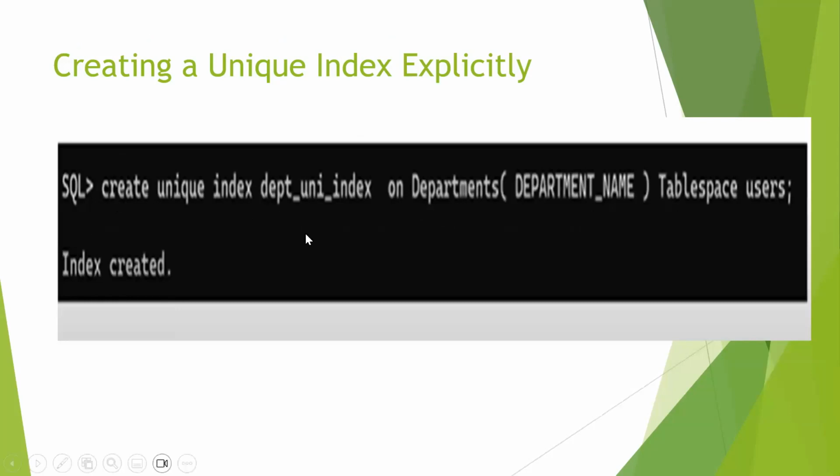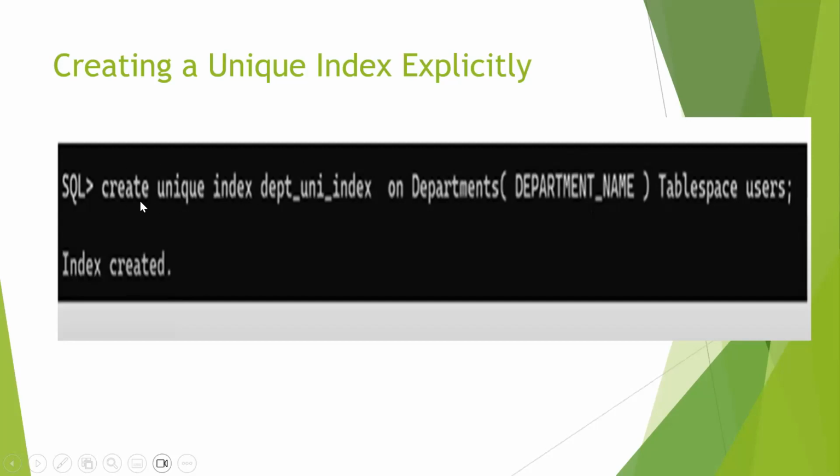So overall, this complete SQL statement creates a unique index with the name department_unique_index on the departments table, on the column department_name.